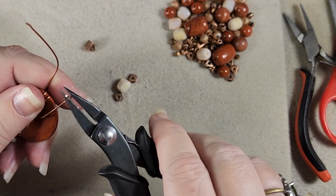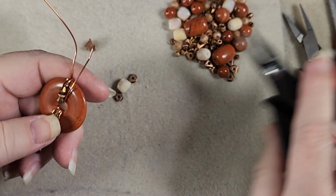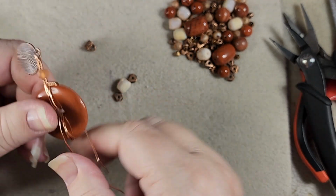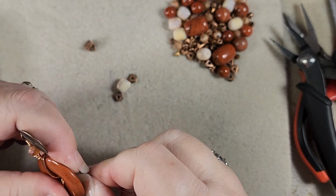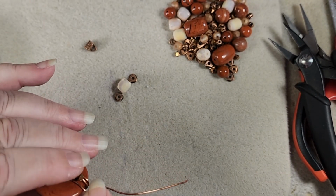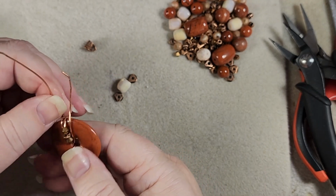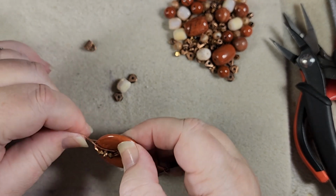Oops, pulled on the wrong one. Oh, that one was bagging. I'm wanting to get this central one a little tighter because it's got, see the bend up there? I don't want that to do that. Though it might be doing it because the bicones are holding the wire up, which I hadn't thought about, but it probably is.